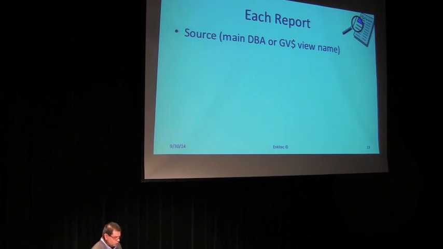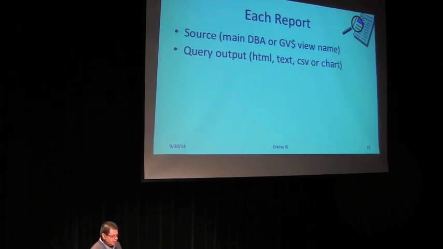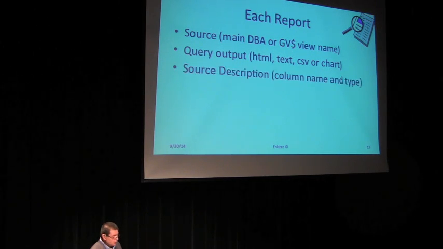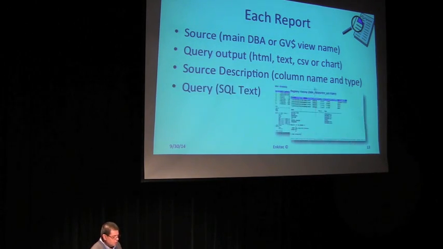Some of the concerns or issues I had with AWR at the beginning is that you see some data and you say, where is this piece of data coming from? I would like to know what is the DBA object that is behind it. Well, we get that here. We get the source, and we get the output in those 4 formats. We get the description of the object. So if I am doing a select from this DBA view, I want to see all the columns on this view, and we get the SQL statement.